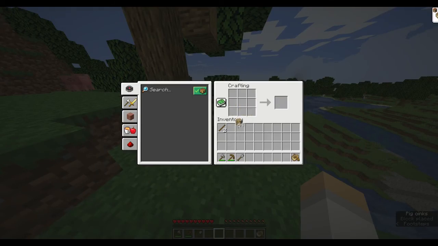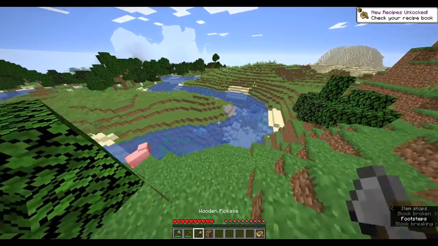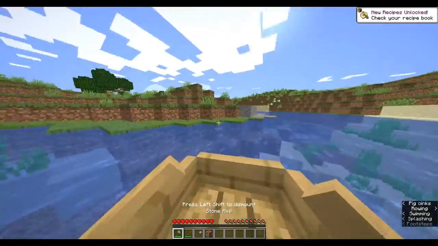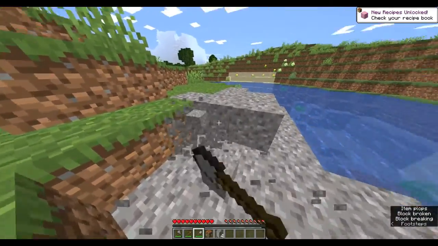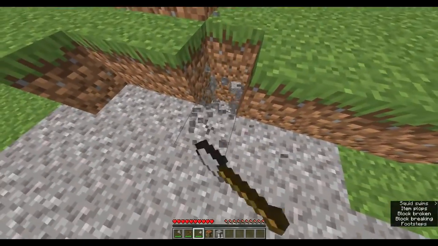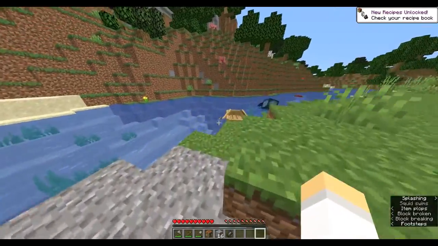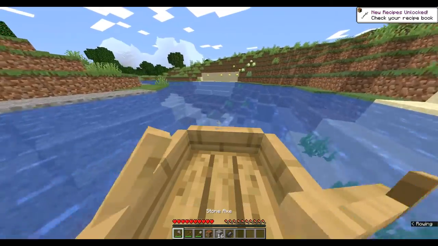So I craft my boat, and there's gravel right there. So I'm like, okay, let's get that gravel and then head into the desert for the village, maybe. Yup. And then I get gravel. What do I say? Yeah, flint on the 17th gravel. Pretty bad, but oh well.